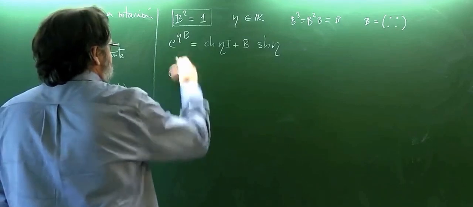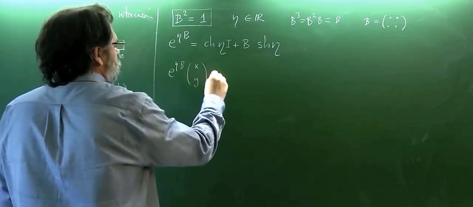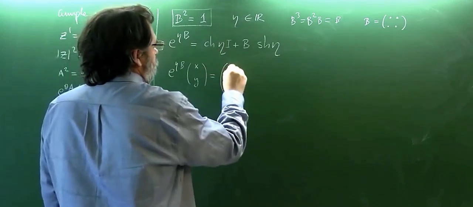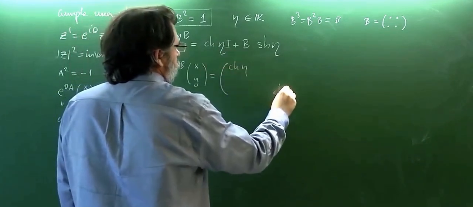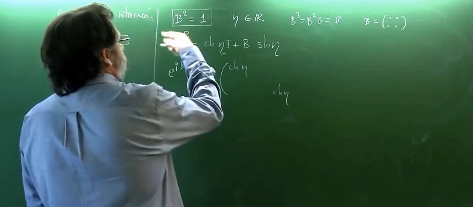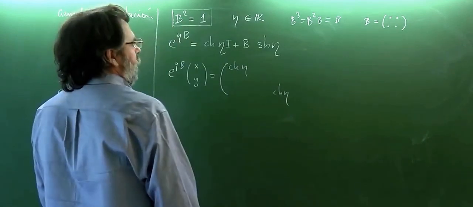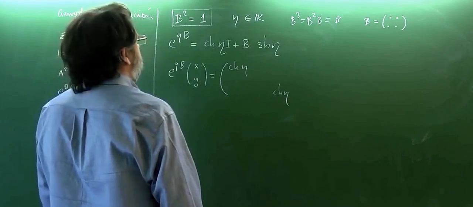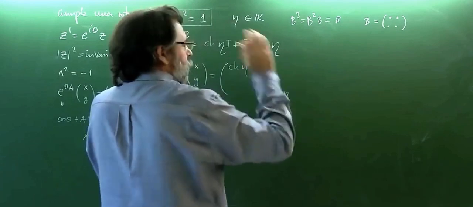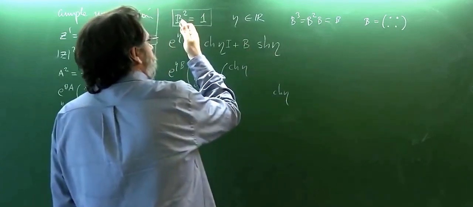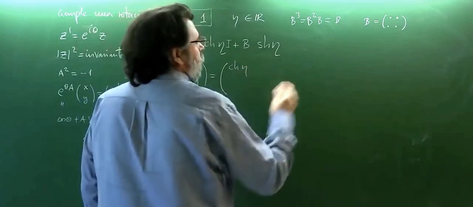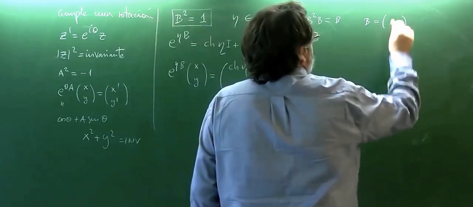Therefore, if we multiply this matrix by a pair of numbers, this is equivalent to doing this. So, let's write the matrix. This is the identity. Therefore, there will be a hyperbolic cosine, and then we have to invent a matrix that squares to itself. We could write the identity, but let's write a more fun one. Depending on which matrix we use for B, we would be talking about one representation or another. But well, let's write a cool one.